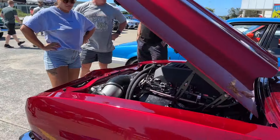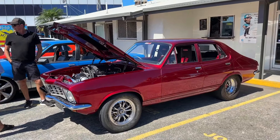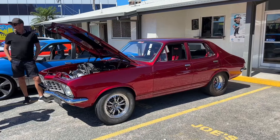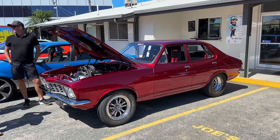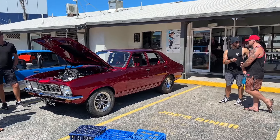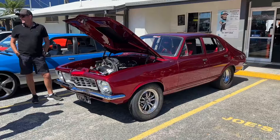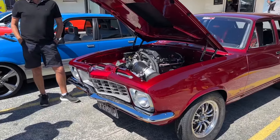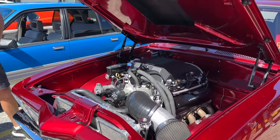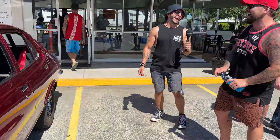Hopefully another week or so we'll have a tune in it, see what kind of numbers it makes. We're hoping for around 900. With this setup surely it's safe for over a thousand? Yeah it could be, but in a car this small — everyone knew how it used to be on the road with 700, it was all over the lanes. You're a good driver mate, I'm sure you can handle it. Of course mate, everyone knows that. So everyone get to the on ramp at Fortner — no, no, no. I'll see you there then.